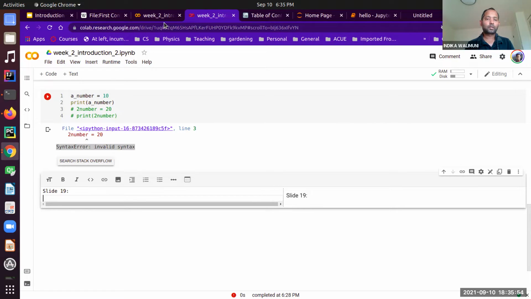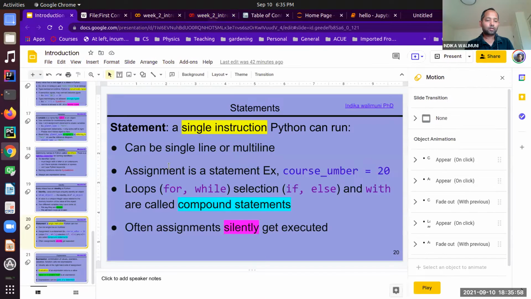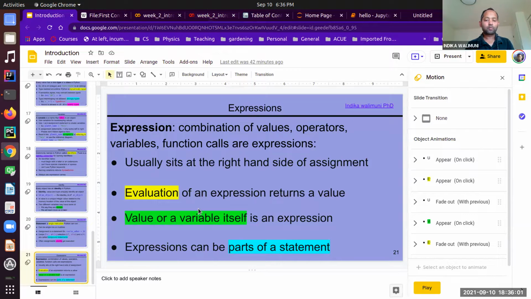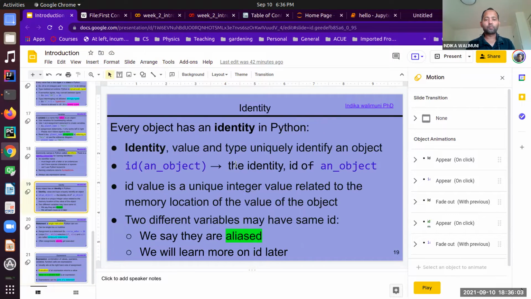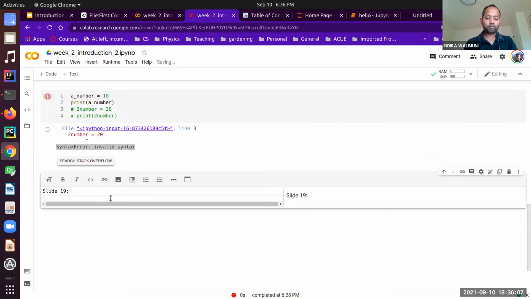Let's check slide 19, the ID values. Let me take the ID value of a few objects. I'm going to print the ID of, say, 20.